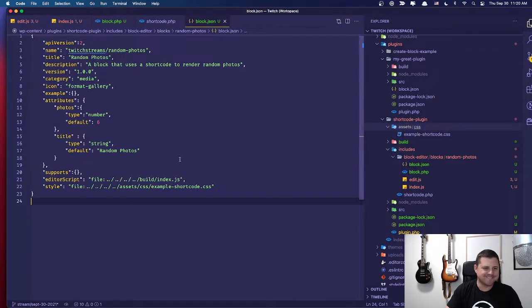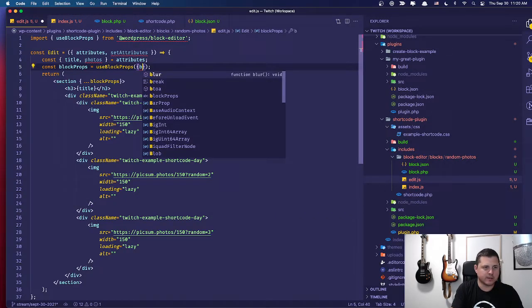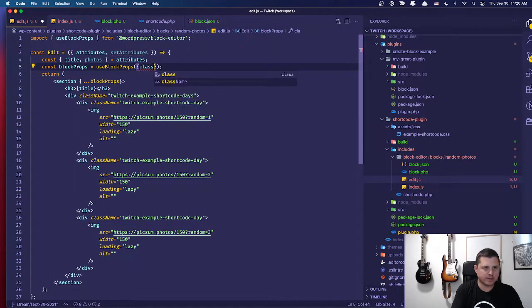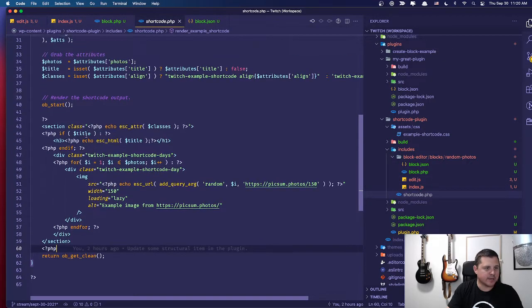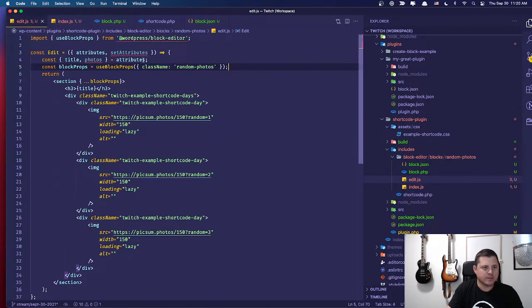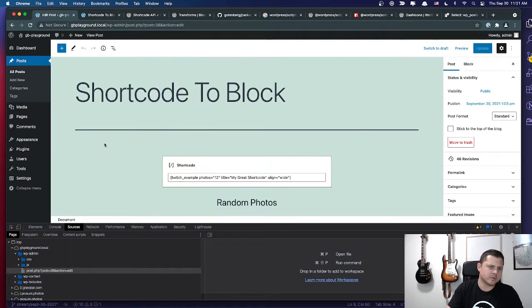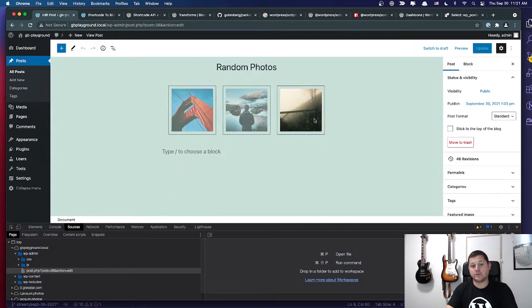Oh, you know why it's not working? It is loading it, but it's not working because my classes aren't. So what I want to do is add in my block, use block browser, class name. I'm going to add a custom class name. So hopefully this should give me a wrapping class around the section tag. Load, and it works. Okay, now I've loaded my CSS there.